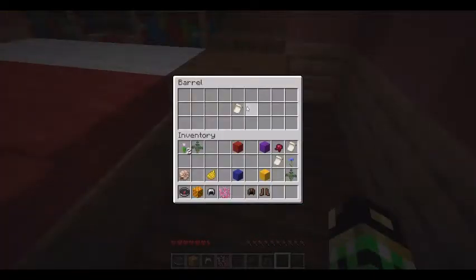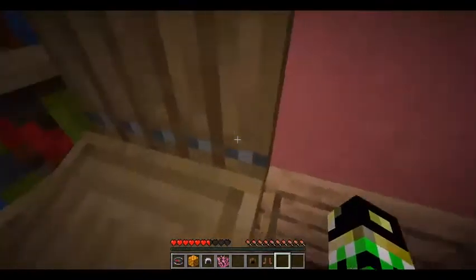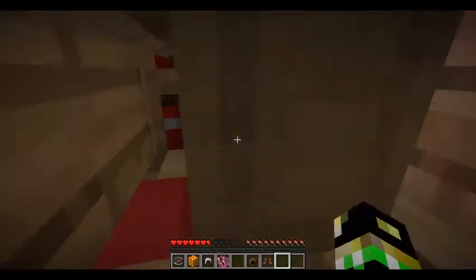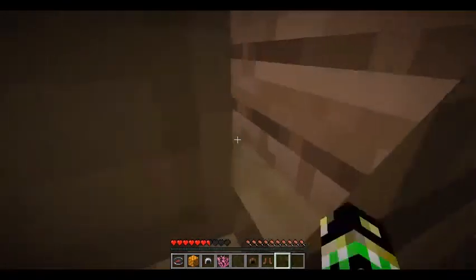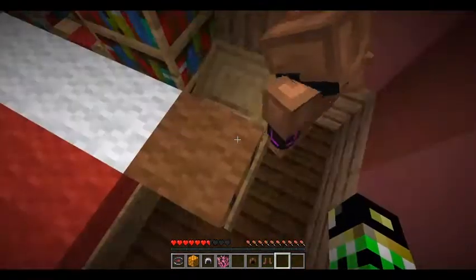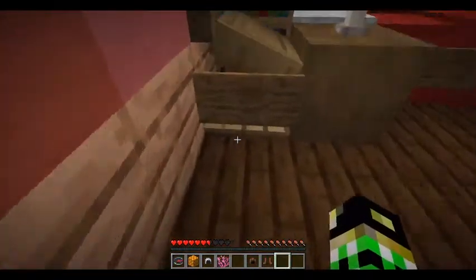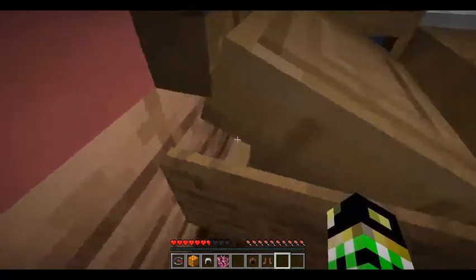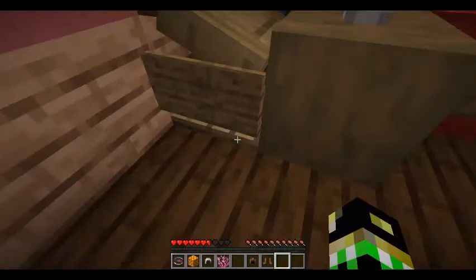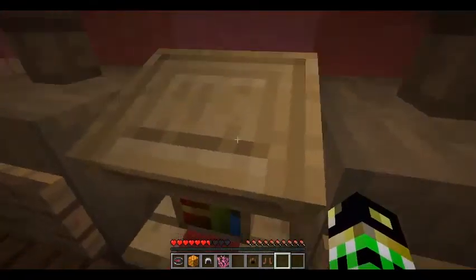Check the windows, closets, and balconies. We already checked that. Maybe there's something in here. I'm gonna check in this closet. No, that's where the gunpowder was. I'm inside. How'd you get in there? There's nothing in there. I see how you did that. There's nothing else in here.